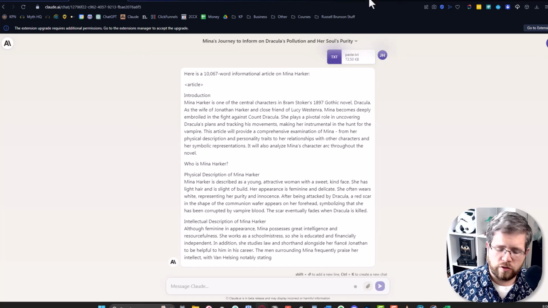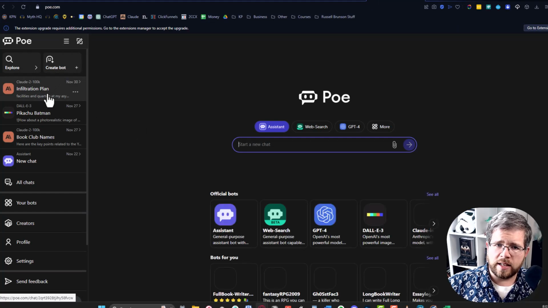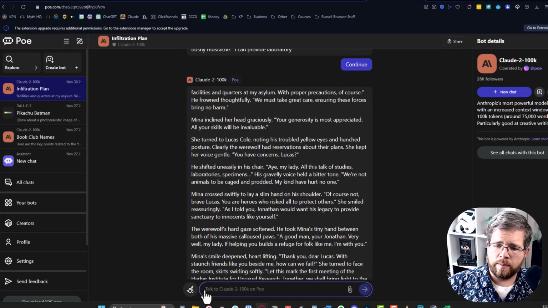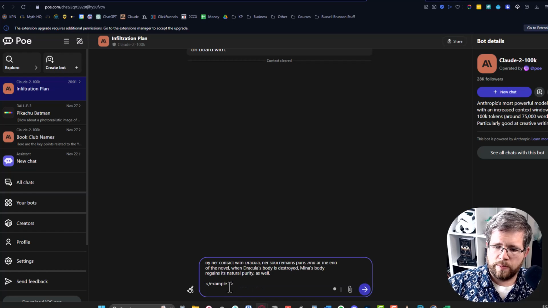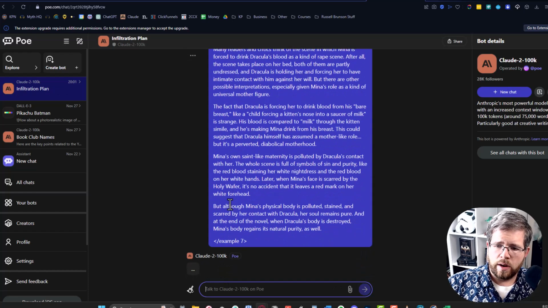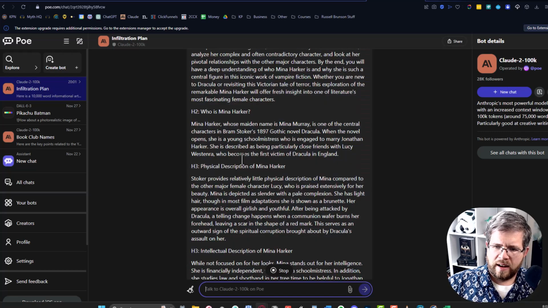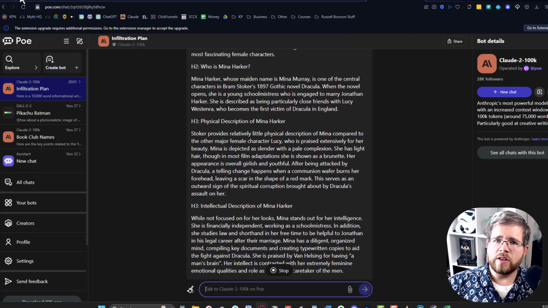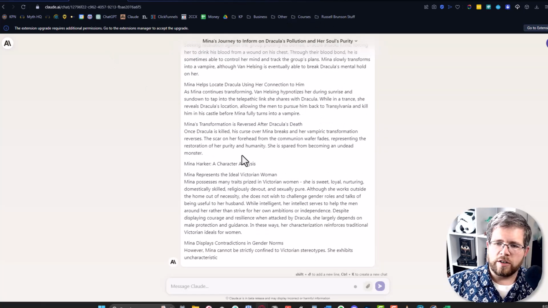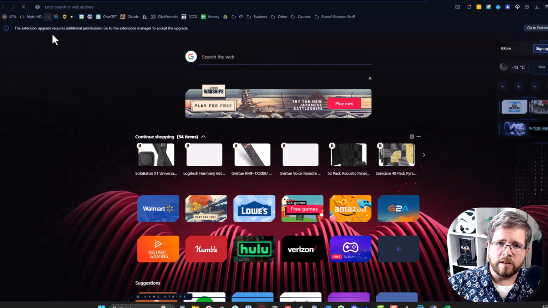If you want, you can try Claude 2.0. The best place I've found to use that right now is in Poe.com, because you can no longer access 2.0 in Anthropic's own chat. So if we were to paste this thing here in Poe, here's what that would look like using Claude 2.0 instead of 2.1. And as you can see, this one is going on and creating the article as well. Because of the nature of Claude, you may have to run it a couple of times, but I'll show you an example of what a finished article like this looks like.